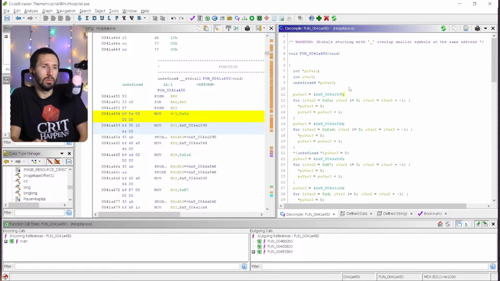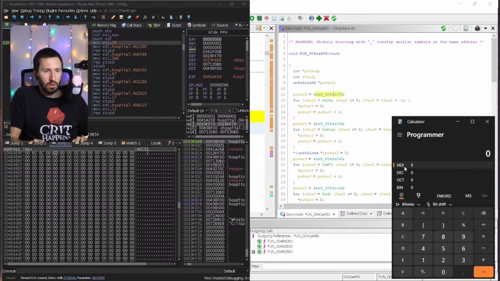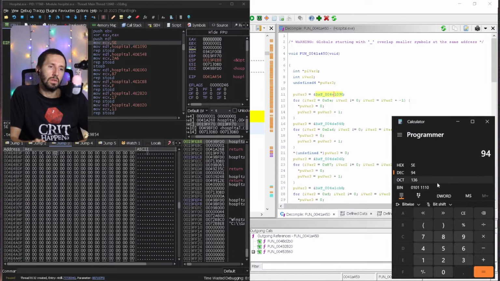And we need to know. So, 5e. How much is 5e actually? 94 bytes. Do we have any game files which will fit there?